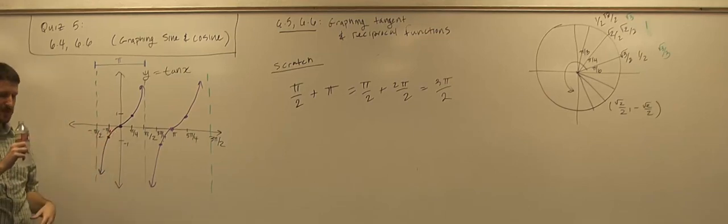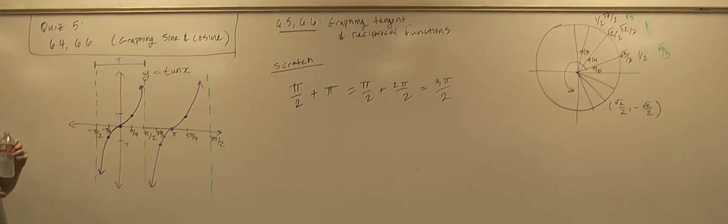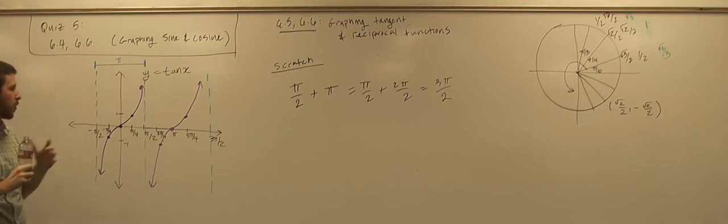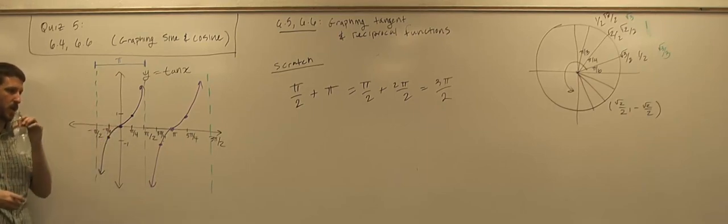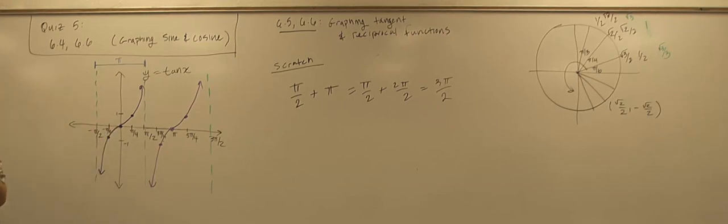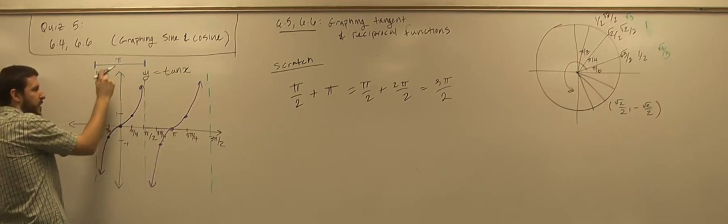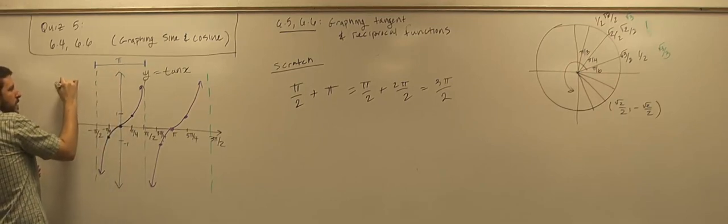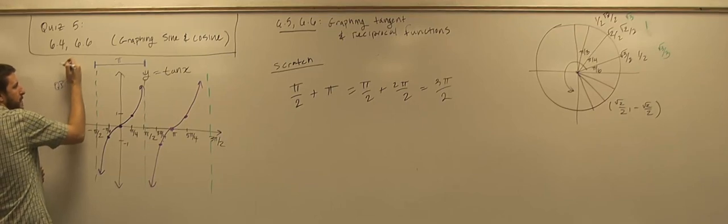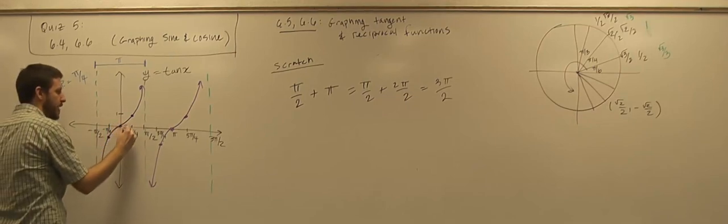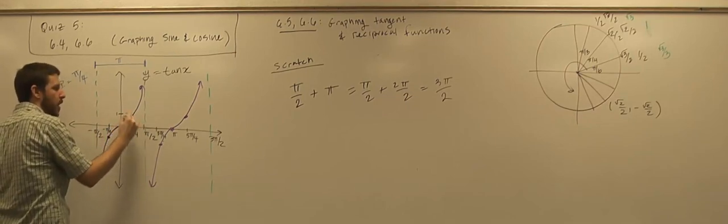One thing that you want to notice, at least to graph more complicated tangent functions, is the structure here. Just like sine and cosine, something important happens every quarter period. So what I mean is, starting from this 0, the whole period is pi, right? So what's the quarter period here? Pi over 4, right? That quarter period means just divide it into 4 pieces. So if you go 1 quarter period, on a tangent graph, you get out 1.